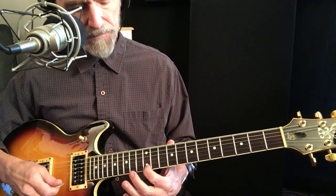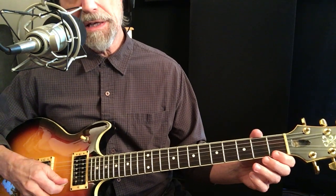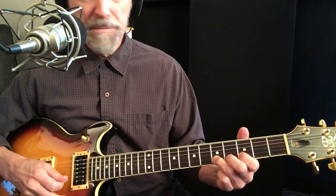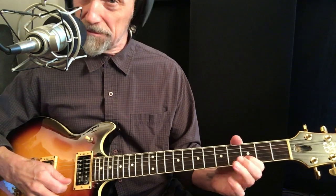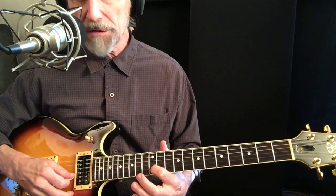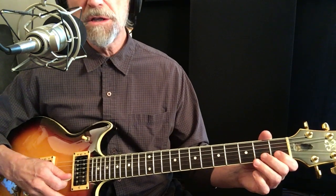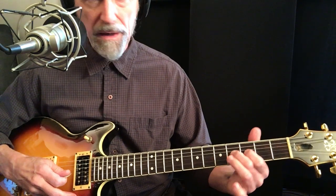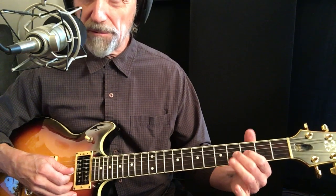So E, D, C, B, A, G, F, E, D, and then here, because I'm running out of room, I'm going to end up on the E there on the second string. Once again, either hammer or slide; I'll just change it at my discretion. From the B string: B, A, G, F, E, D, C, B, A, B. In general, I'll probably default to the slide.